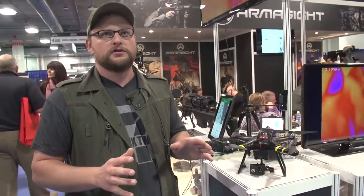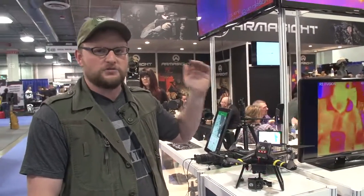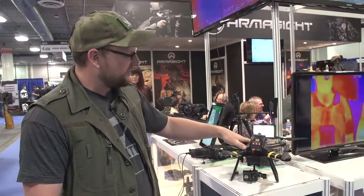I've always been a big advocate for thermal technology, and Armisite is a great bunch of guys. Thermals are awesome because they have so many different applications — good and bad. There are some unsavory things that can be done with thermals, and there have been concerns about privacy with drones, especially thermal-equipped ones. But the good points definitely outweigh the negatives — thermal rifle optics, night vision optics, thermal drones all allow you to get an eye in the sky where nothing can hide.